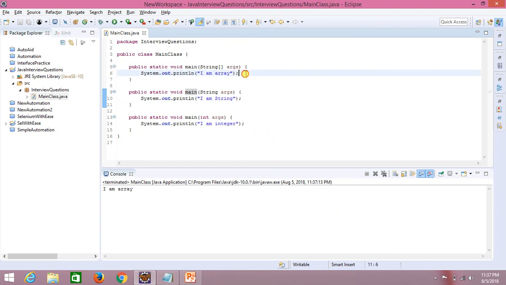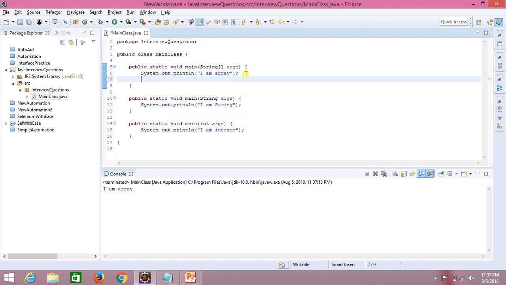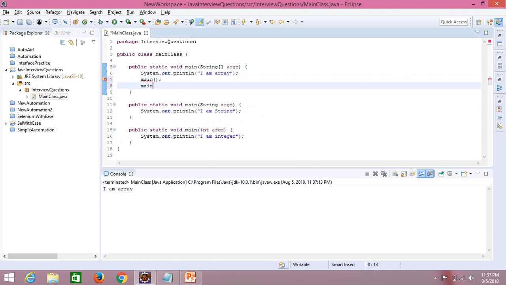We can probably call this here. Let's say main. Now again another main method. The error is because we have not passed the argument, so you have to match the argument as per whatever you have mentioned here. It basically requires that what you're passing here is a string.